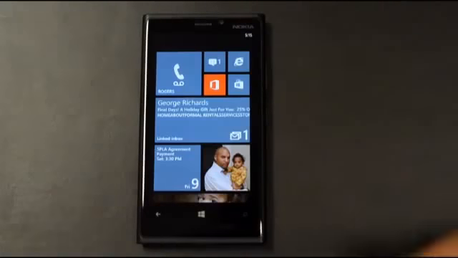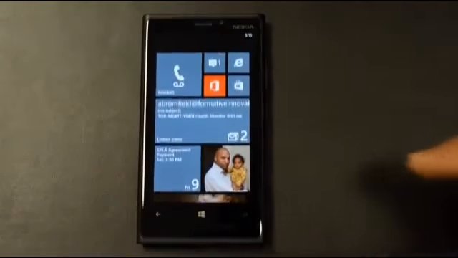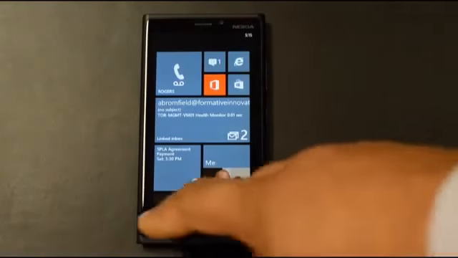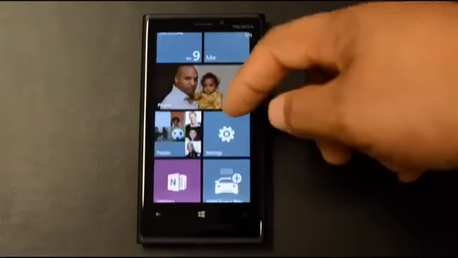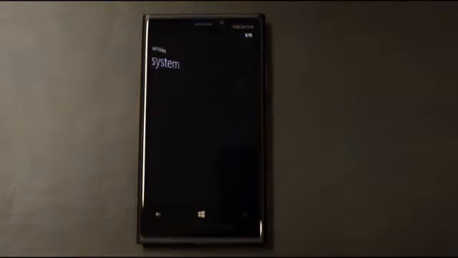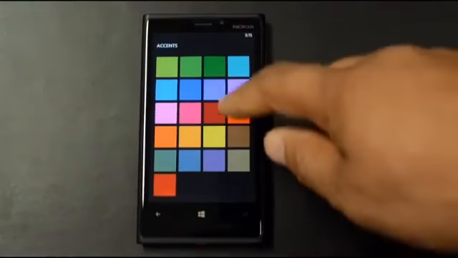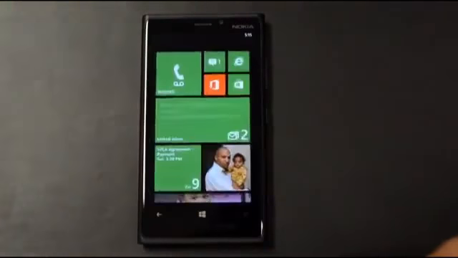Coming back to the start screen, one other thing that I'll go through is that switching from the iPhone over to the Windows Phone, I couldn't understand why in Windows Phone 8 there's this back button and a dedicated button for that. But actually, it makes things so easy. So say I go into my settings and I go into theme and I change the color to, say, green, and I want to see what that looks like.